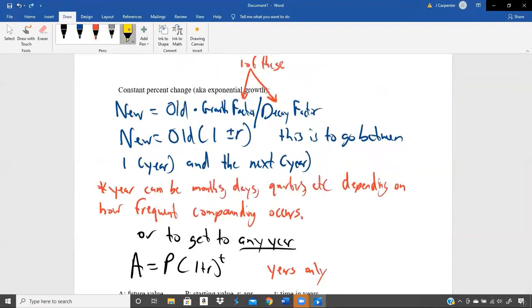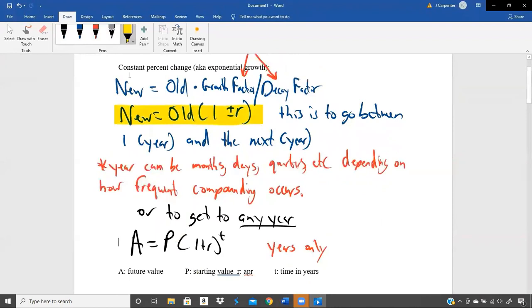So again, we have this to go from year to year to year, which was established in chapter 4. And then this is to just go from year 0 to year 37 without the middleman. And there are reasons that sometimes we want all those middlemen, middle women, whatever. And then there are reasons sometimes we just want to know the ending value because that's all we care about.